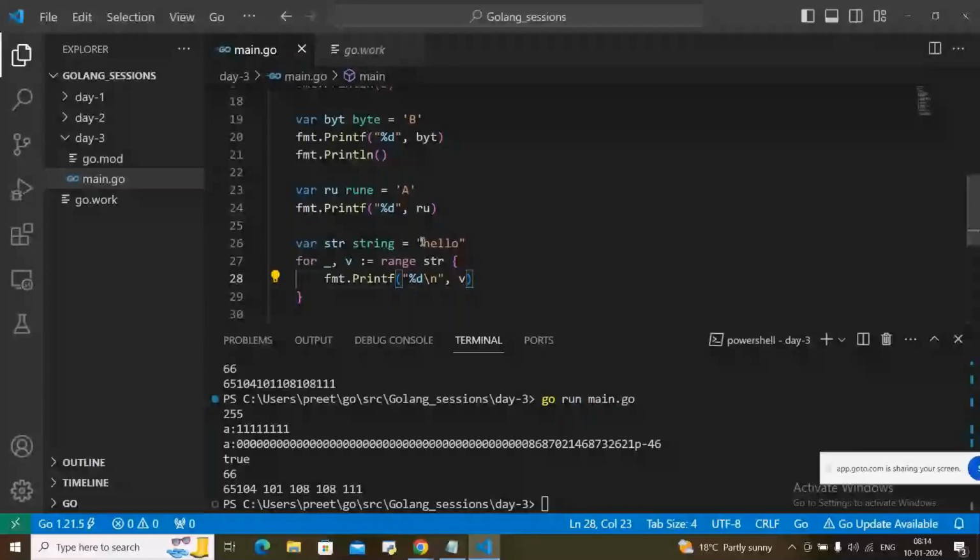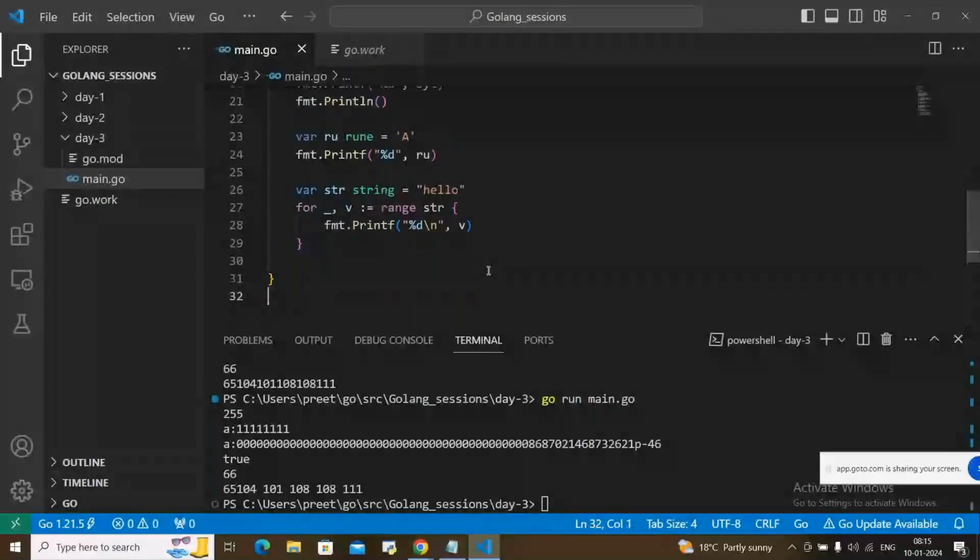So you will not get the decimal equivalent for the entire string, but instead you have to make sure you are seeing the decimal equivalent for each character. That's why I have used the for loop here. But again, don't worry about the syntax here; let's focus on how each character in the string will be converted, or how we get the decimal equivalent for each character. So now let me run it once again.